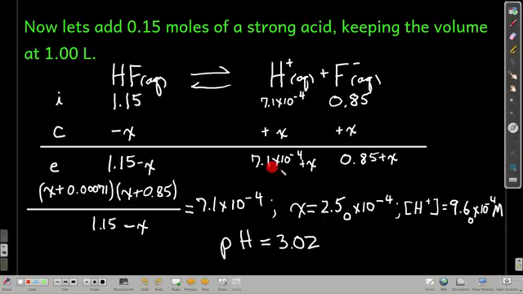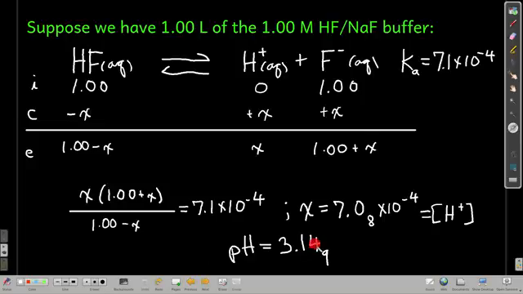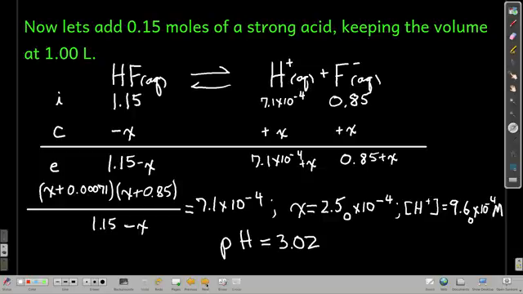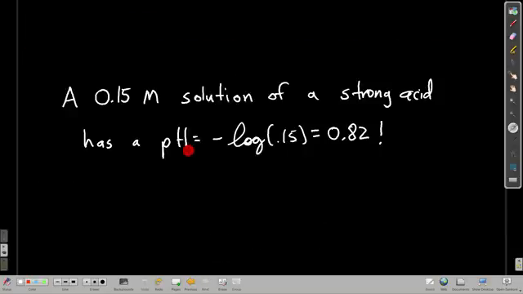When we add that to 7.1 times 10 to the minus 4th, notice that we had to include this here, we couldn't say it was 0. We get 9.6 times 10 to the minus 4th molar for our hydrogen ion concentration, which gives a pH of 3.02. Compare that to what we started with before we added the strong acid, 3.15. Yeah, it went down a little bit, but not nearly as much as if we would just put that same amount of strong acid into one liter of an aqueous solution. If we calculate that pH, it's just negative log base 10 of 0.15, which is 0.82. That's really acidic.